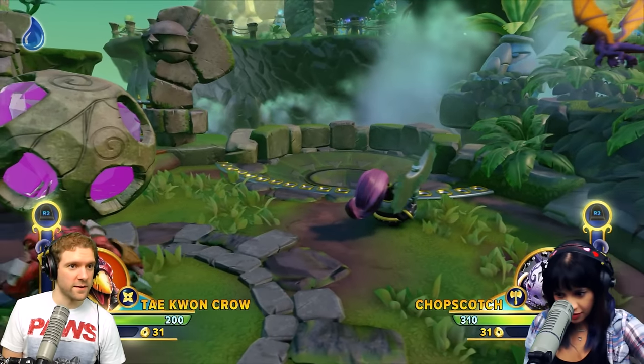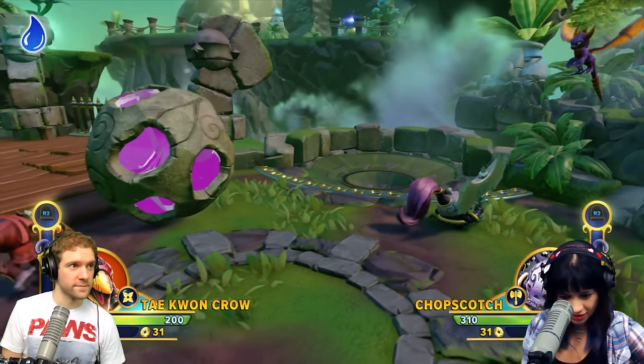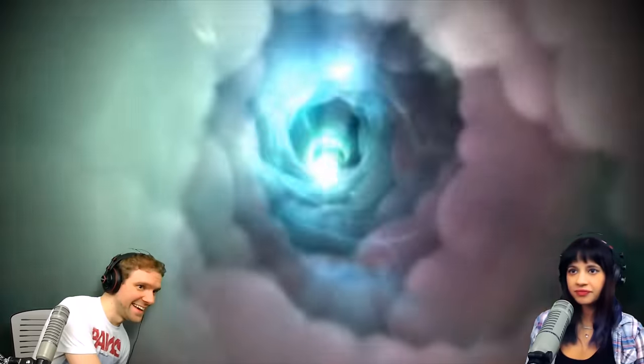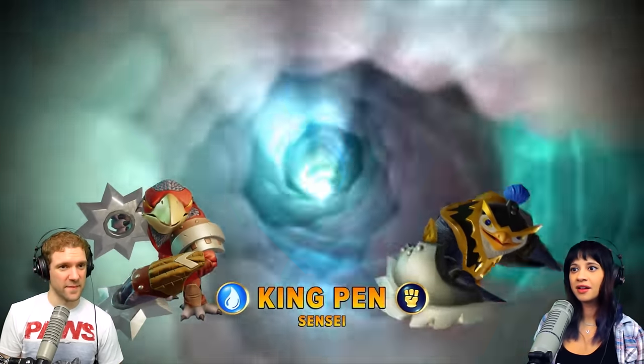Oh, we have to put this in here. Yeah, wait a minute. Again? The water guy is really strong. Oh. All right, hold on. Wait a minute. Oh, you got a water guy? Yeah. Okay. I'll stick with my fire guy.